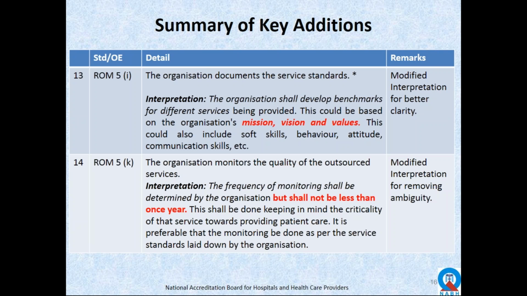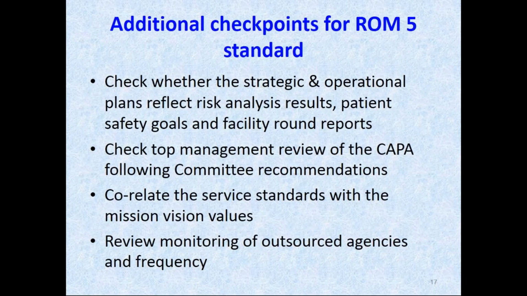The additional checkpoints for the ROM 5 standard: I'm not going to talk about the checkpoints for the issues which were mentioned in the earlier edition, just the additional checkpoints for the points which have been added in the 4th edition. It's mentioned that we should check whether the strategic and operational plans reflect risk analysis results, patient safety goals, and facility round reports. Check whether the top management reviews the corrective and preventive action following the committee recommendation. Check the service standards to see whether they correlate with the organization's mission, vision, and values, and review the monitoring of outsourced agencies, and check the frequency of this monitoring, which should at least be once a year.